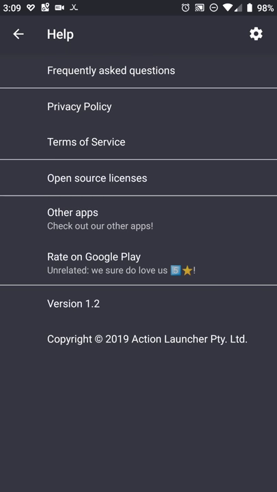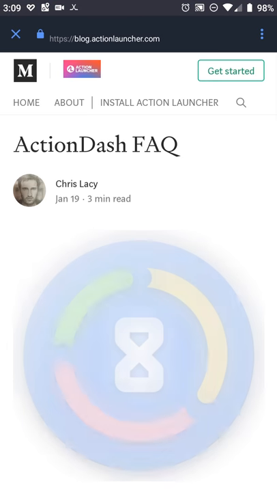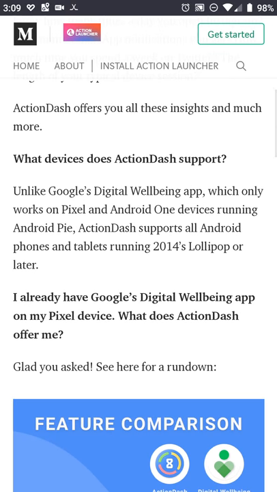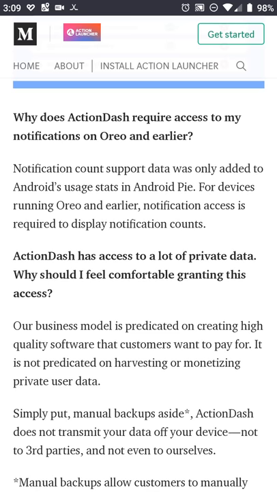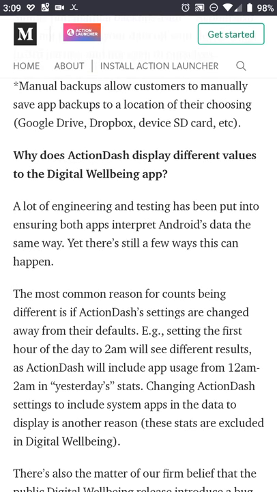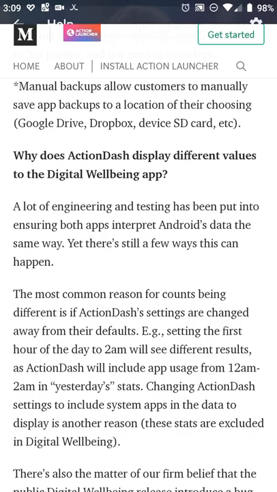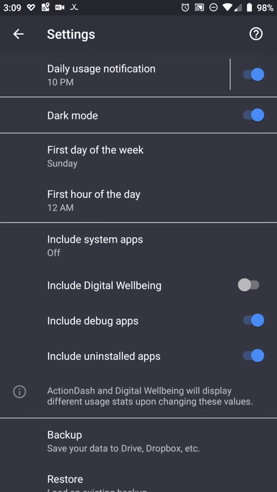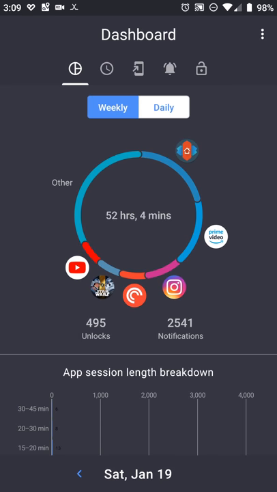privacy is of concern to the developer, Chris Lacey. So if you do have concerns and you want to know more about that, then you have that option as well. So that is really all there is for the review. When you do set up the app, you will have to give it notification access so that it can help monitor that data. But other than that, it's a pretty standard app, and so far, using it basically for today, I do like it so far and will recommend it. So that's all there is for that.